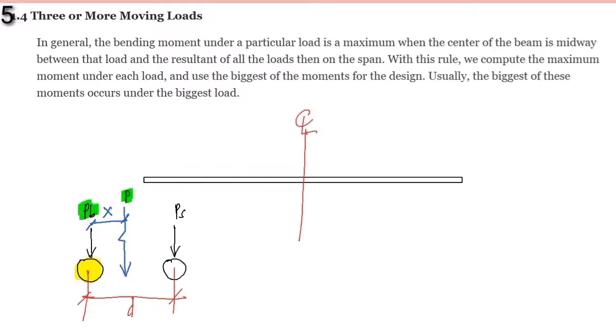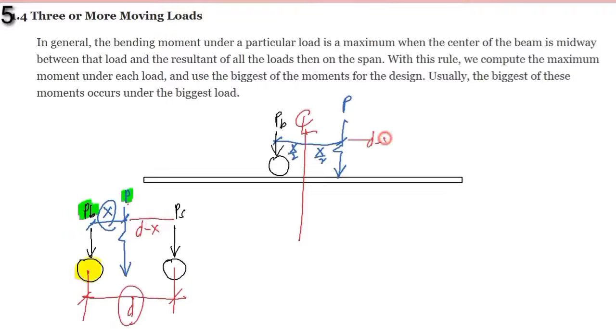Now, ganito yung magiging itsura niya. Ilalagay natin dito yung load PB, and of course, dito ngayon mag-fall yung resultant natin, and this distance here is half of this X. So that would be X over 2 here and X over 2 here. Now, alam naman natin fixing distance na to, then that distance here would be equal to D minus X. At a distance of D minus X, doon naman natin ilalagay yung isang gulong, which is the PS.